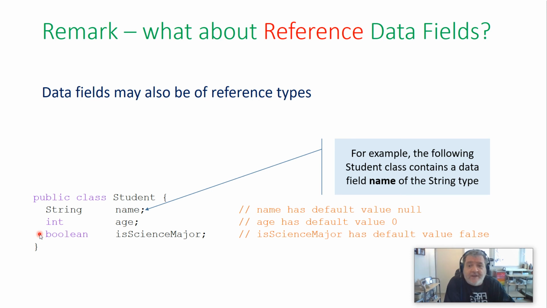Well, remember what I told you, everything that you learn to do with a variable, you can do with an attribute. So I could have a class Student here, public class Student, and I define 3 attributes inside this class. The age, easy, it's an int. The isScienceMajor, it's a boolean, true or false. And the name is actually a reference variable. So inside a specific object of class Student, for example, the object that represents student John Smith, I'm going to find an int value, the age, a boolean that tells me if that person is a science major or not, and then I'm going to find a name, which is a reference to what? To another object.